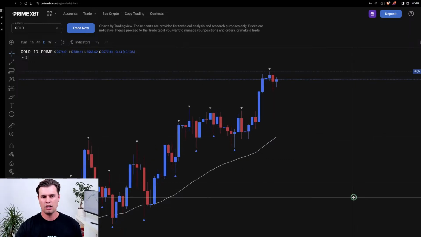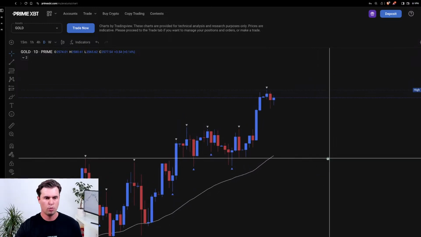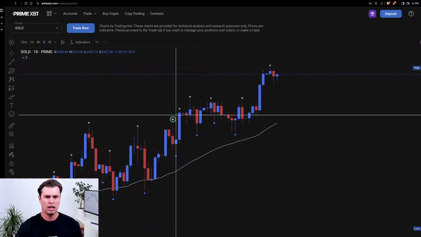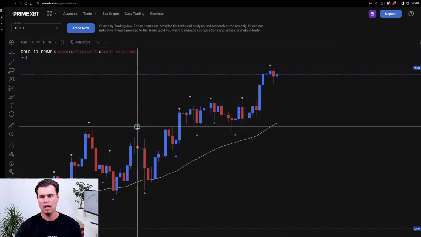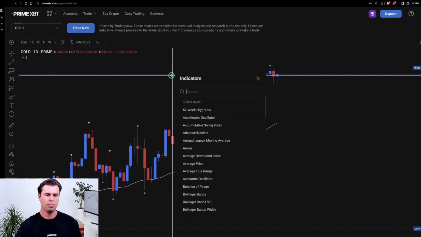But for today, I want to go a little bit deeper. I want to look into some price action techniques. I want to look into some indicators that we want to potentially bring in. As I showed last week, I've already got my fractals indicator as well as my 50 EMA drawn up here, which is quite nice. If you want to add in any indicators, you simply press on the indicators section, super simple.